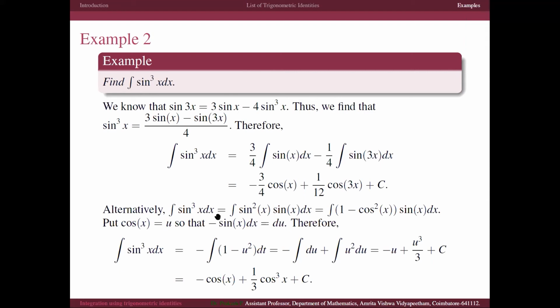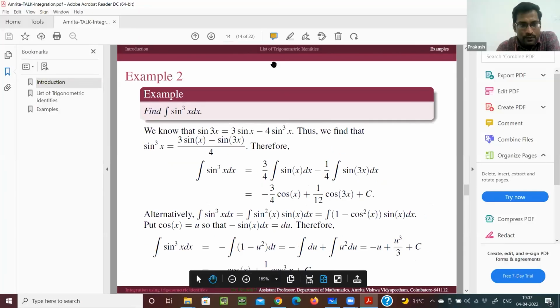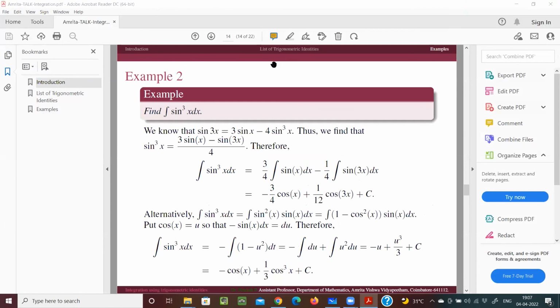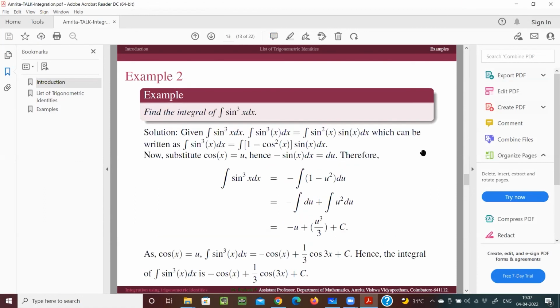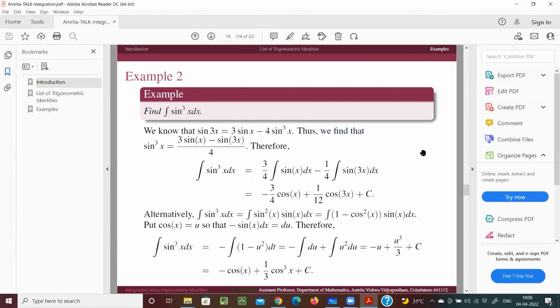Sir, actually, one student is asking permission to talk. Yes, I'm allowing. Hi Google, you can unmute and talk with sir. Just try to unmute. Sir, good evening, sir. Good evening, Google. Yes, tell me. Sir, in example 2, I have one doubt. I think the previous slide, sir. This one.